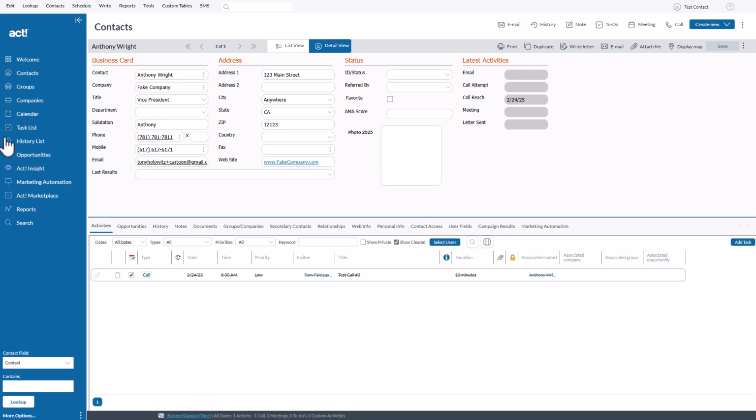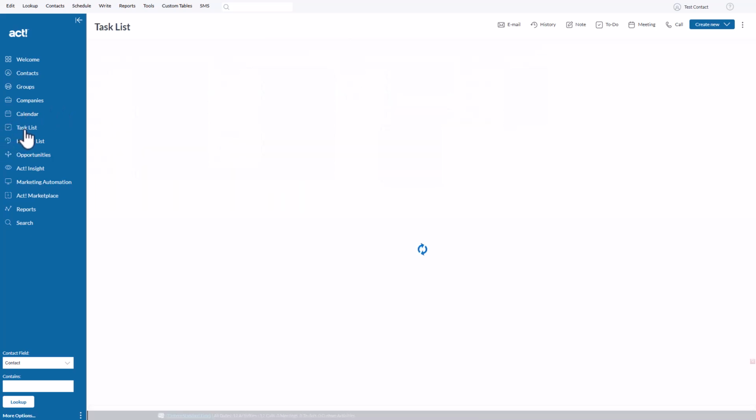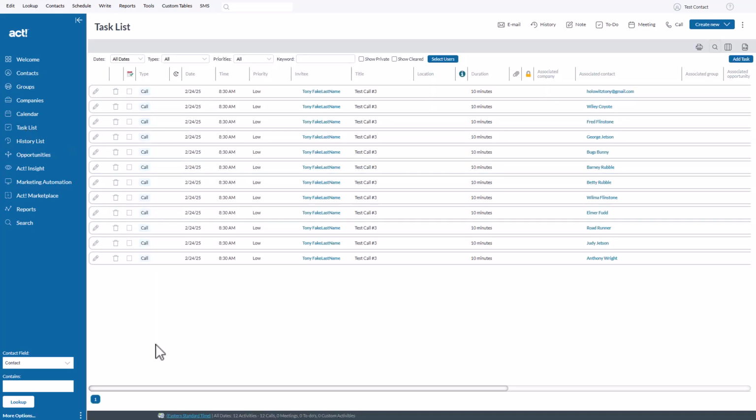And also, because on the task list you have to go through one at a time, sometimes I think that's not a bad thing to do, because it draws your attention to that contact. It gives them a couple seconds of your time to just sort of think about them for a couple minutes. Maybe you're going to realize that Barney Rubble, there was something you meant to do for Barney and you forgot, but the act of clearing this brings him to the forefront so you can react to that contact.